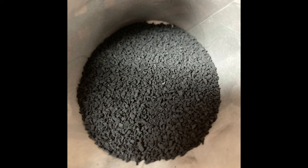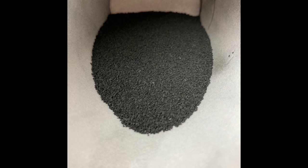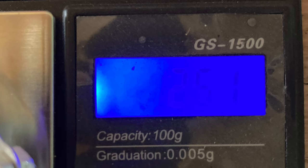This is the new Double Whiz Bang Badass powder, 2F size, and if you measure out 25 grains volume and weigh it, it weighs 26.2 grains. This is also the new Double Whiz Bang Badass powder, 3F size, and it weighs 26.7 grains. And finally, for the control group, 3F Goex, 25 grains of volume, equals 25.1 grains.